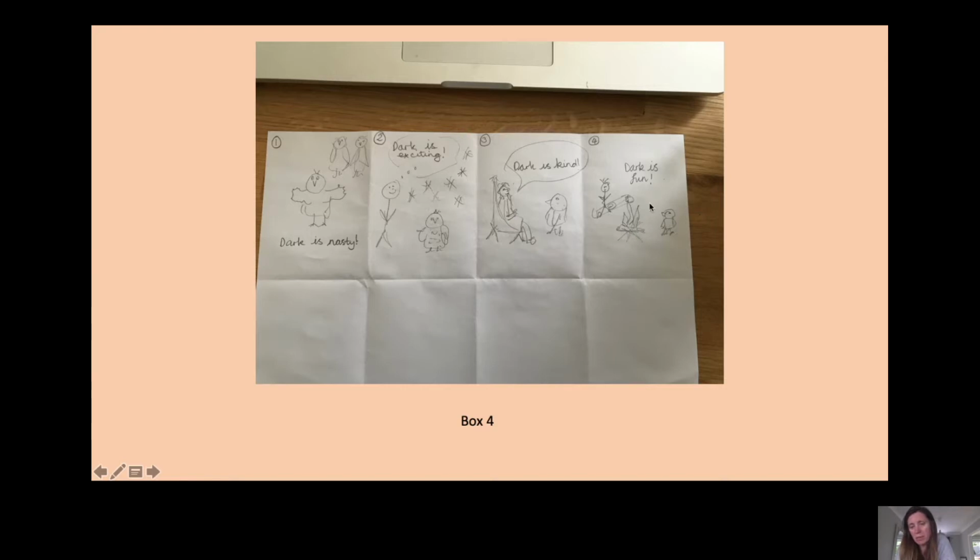And he actually asks him if he wants to join him, doesn't he? And Plop does actually stay and join in the fun for a little bit before going back to his parents, his mummy and daddy. But he still says to them that he doesn't like dark at all.